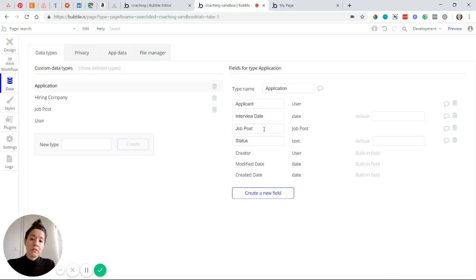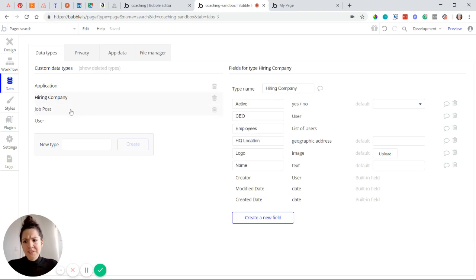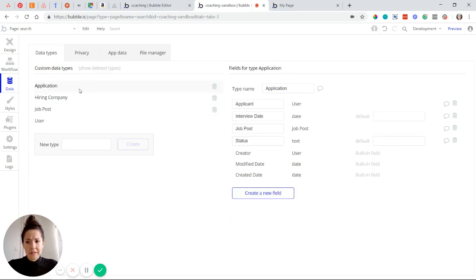I'm just kind of showing you the different options to show you how flexible it is so that you can really build any type of data structure you need for any type of app. So these are just some examples of data types that I would start out with when I'm building a job board app on Bubble. You might come back as you're building and create other ones that might be necessary, or adjust the ones that you started out building. But this could certainly grow, or it could stay small.